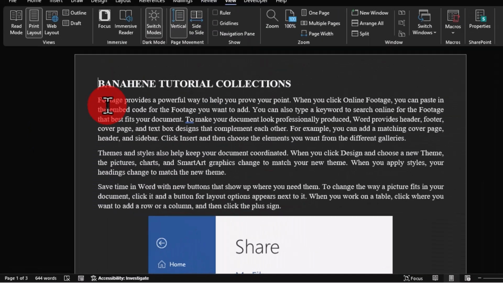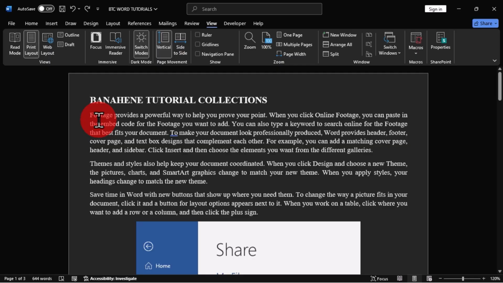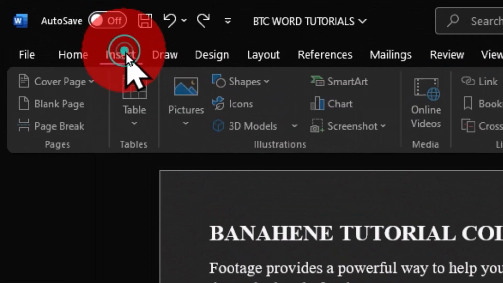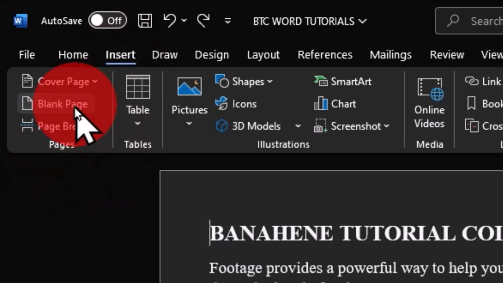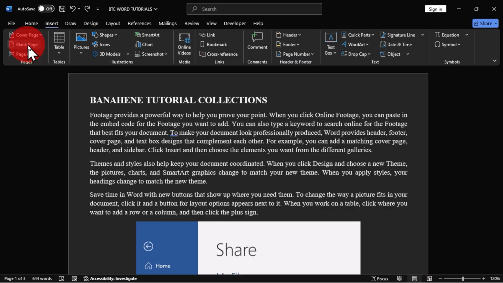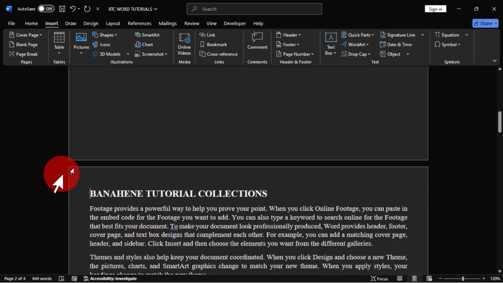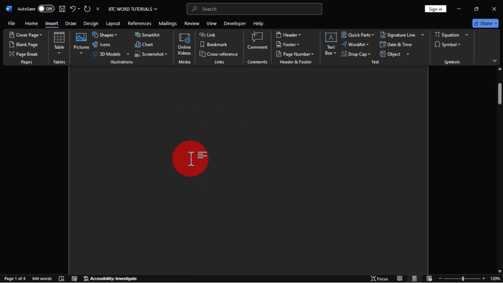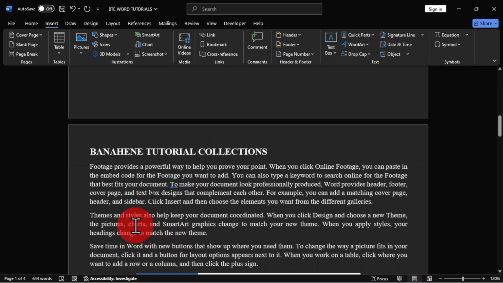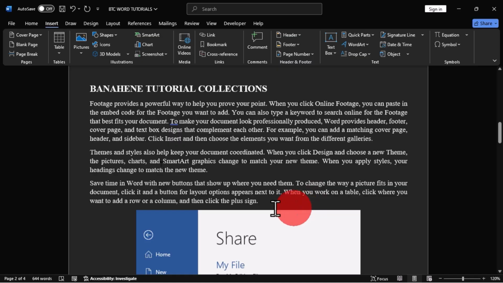So the first option to insert a new blank page in Microsoft Word is to position your cursor. Presently I have the cursor blinking in this line of text. When I move to the Insert tab, we have the Pages group and we have Blank Page, and when I click, this is going to create a blank page before the text that had the blinking cursor. So I have a blank page on top of this particular page. So this is the first approach. You make sure that you place your cursor, then you move to Insert and choose Blank Page.